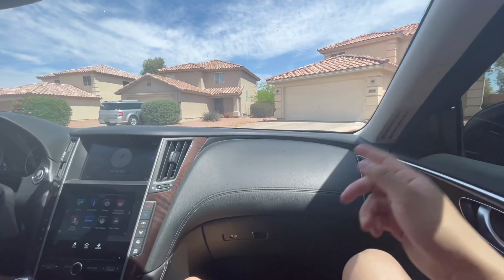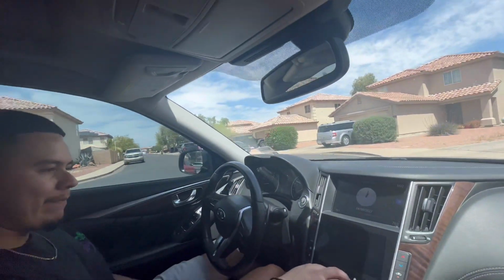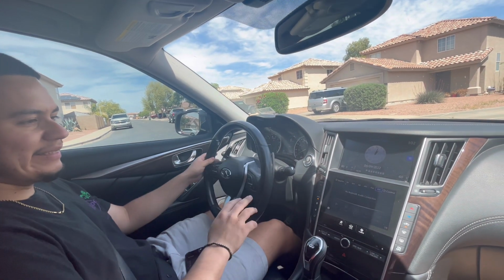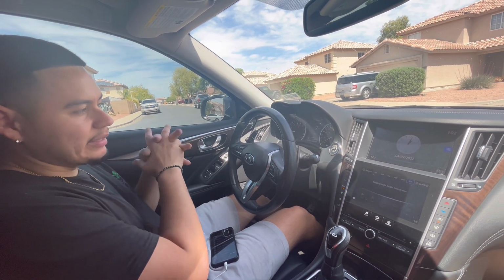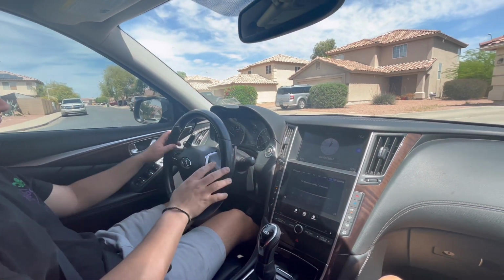That's insane. So we just hopped in my boy's car. He's just going to break down what he got really quick, but we're going to take a ride along and see how this feels. So what do you got done real quick? Basically full bolt ons. Everything you could do, except for the high pressure pump and up or down pipes. Everything else is done to it. Everything that you could think of. E30, correct? Running on E30 right now.